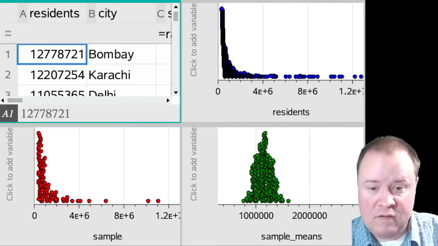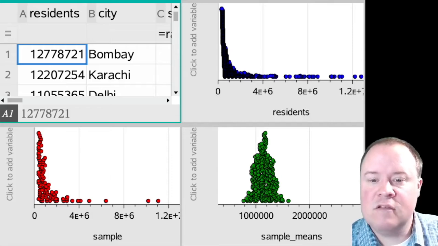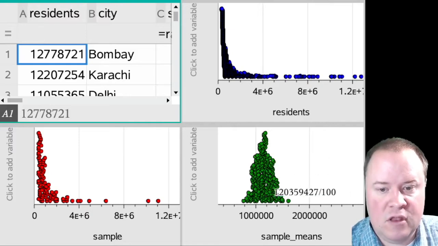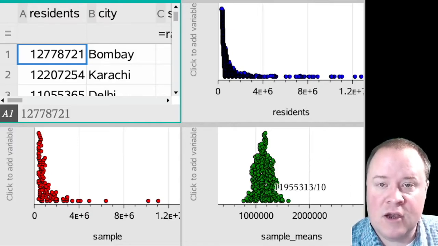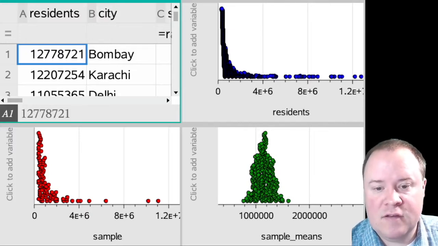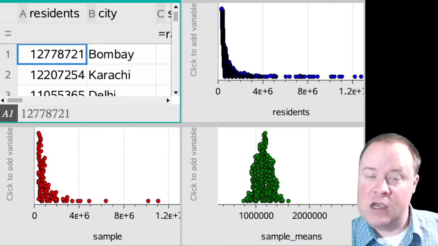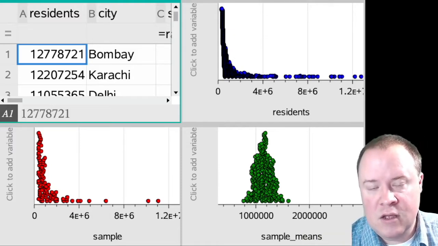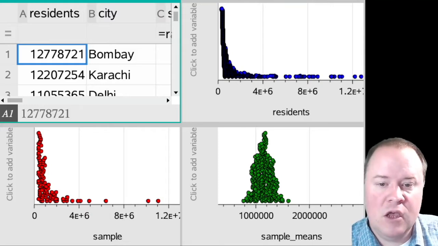So from 0.75 to 1.75 million, it's a much smaller range, and it gets us closer, and we're more likely to get one of these samples in the middle because there's a lot more density here. So it's more likely we'll get something closer to the mean, less likely we'll get something extreme on the ends, and it is symmetric. So the mean and the median are going to be very close to one another, if not basically identical to each other.